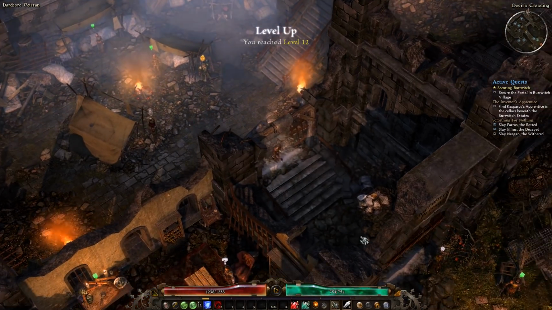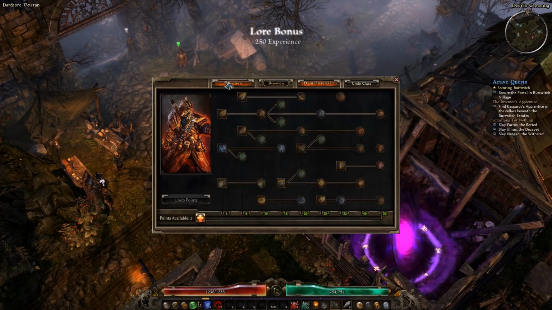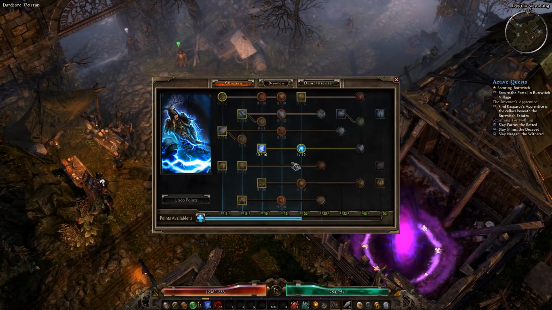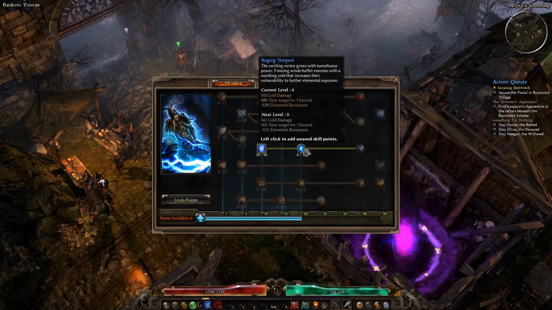I will get into components here soon, but I'm not too worried about it just yet. Back into shaman side. So let's go ahead and put some points into this.